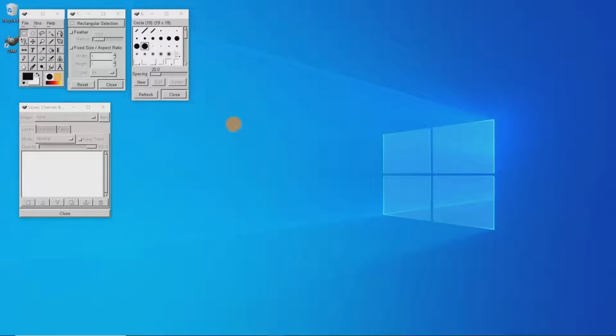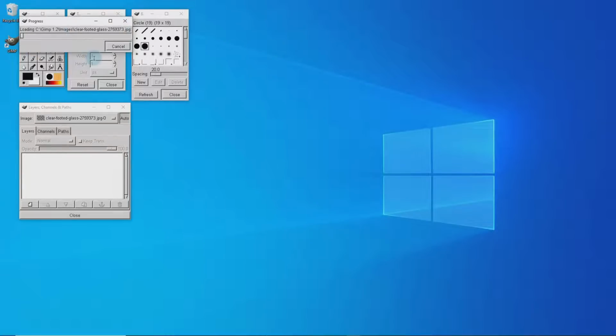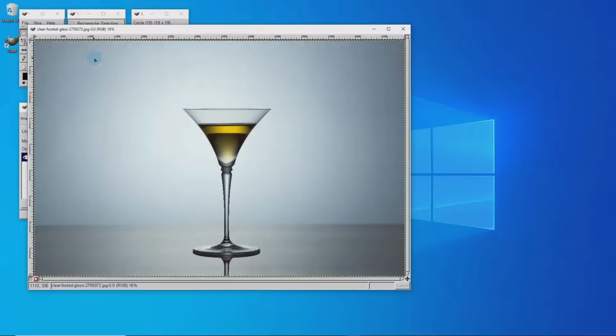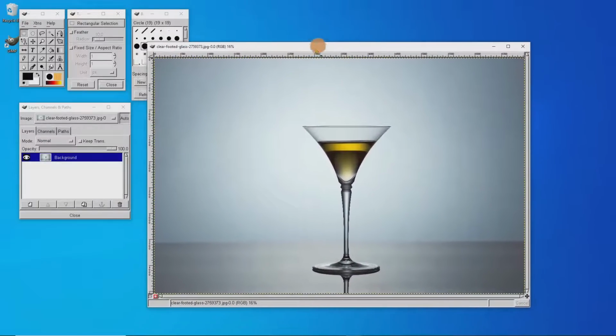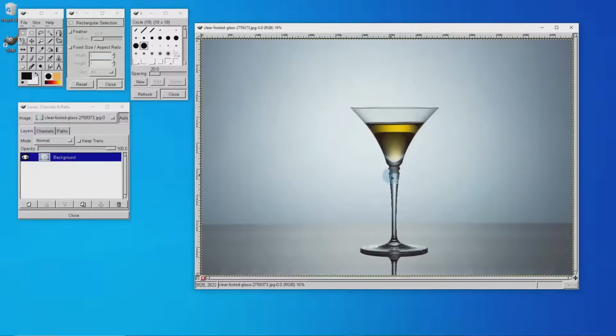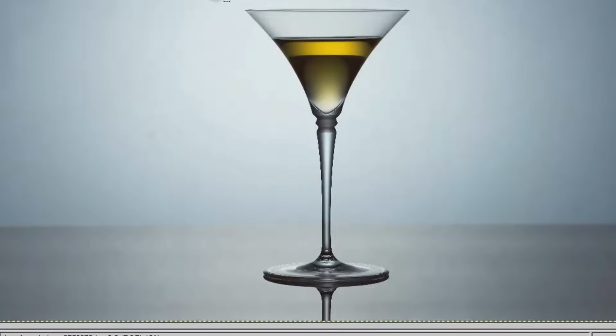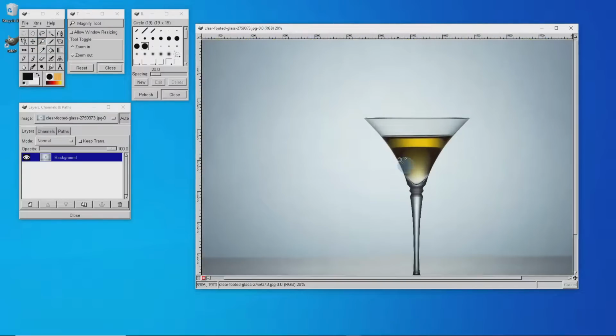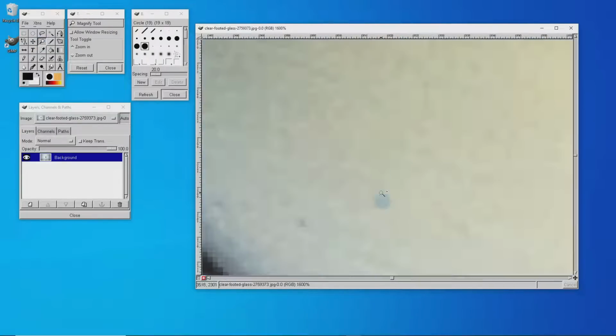I'm going to open up a fairly large image, and there we are. This is about 28 megapixels, and it opened without any problems whatsoever. It's looking a bit pixelated. How do we zoom in? Okay, we've got the zoom tool, so it's at 25%.